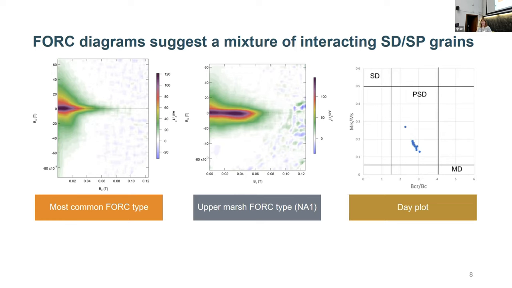Greigite is an iron sulfide and its end-member is pyrite, so we had to store these samples in nitrogen as soon as we took them out of the ground, and we did have some alteration issues. My potential idea is that in the lower marsh, because of constant inundation, we're only getting very small grains in such a changing environment, whereas in the upper marshes it may be more stable so grains may be growing to slightly larger sizes, increasing coercivity and becoming more single-domain-like. The takeaway is that I think we do have stable magnetic carriers.